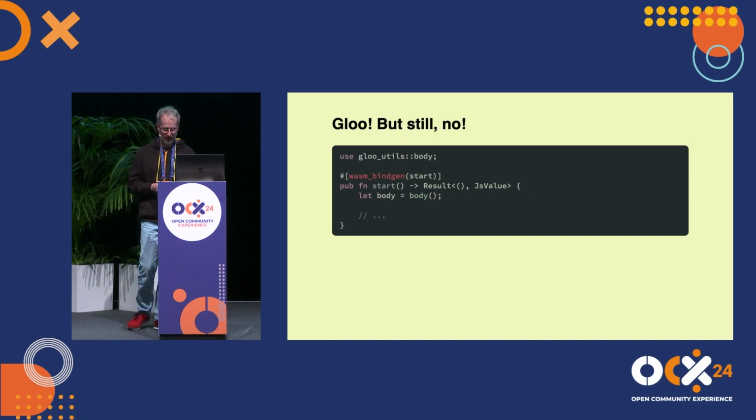However, there is a way that makes it a little bit more convenient, which is the library called Gloo. Gloo basically provides a wrapper around web APIs that look ugly on the Rust side because of how they're all defined, and makes this work nicer. Still, if you see that function calling the body to get the body of the document, that might panic. And panic, if you work with Rust, you know what that means. So it doesn't solve that issue, but it just hides it, which is good enough because it would happen the same way on the JavaScript side anyway.